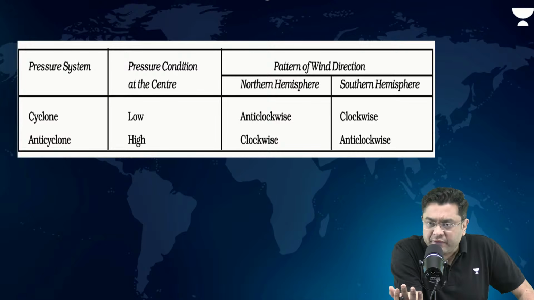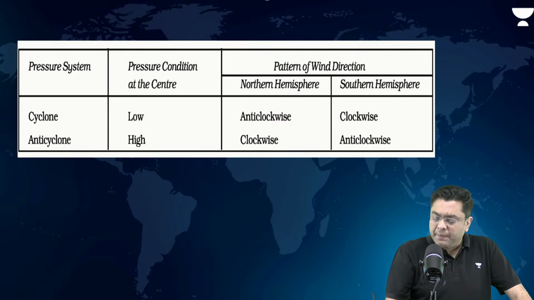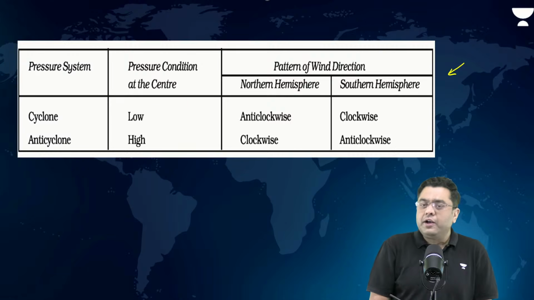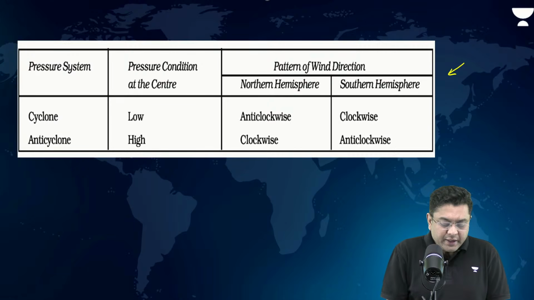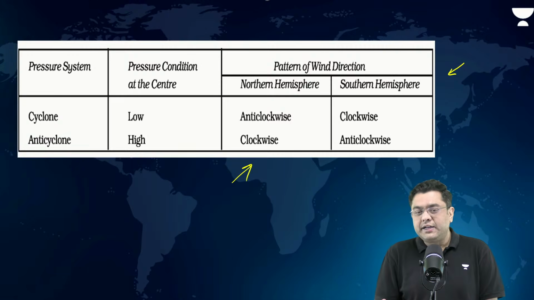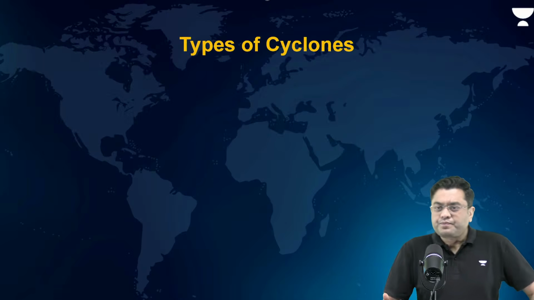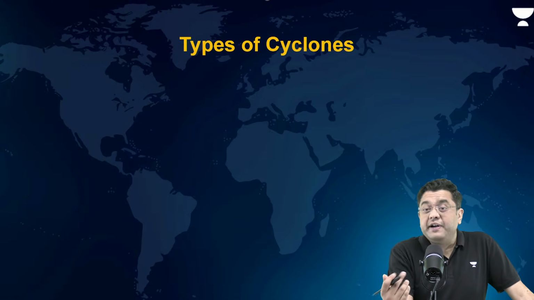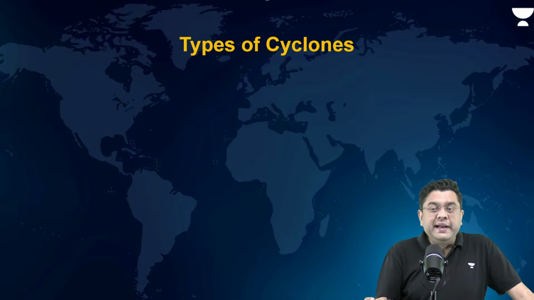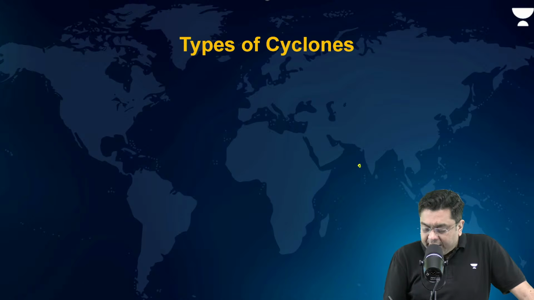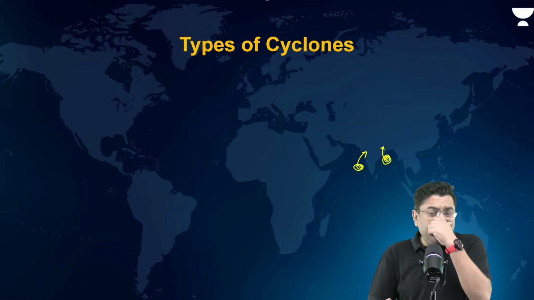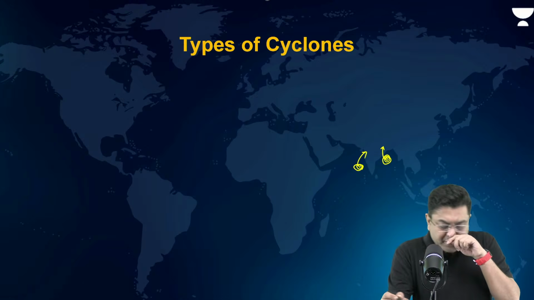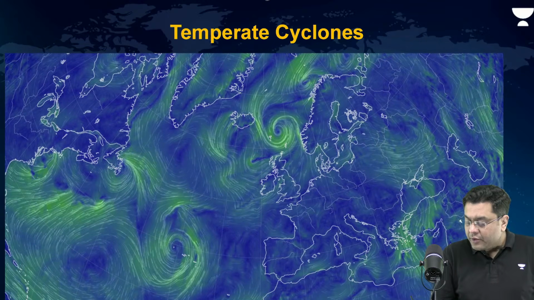Okay. But in case you want to rectify it, this is the table where you can see that cyclonic circulation in the northern hemisphere is anti-clockwise, in the southern hemisphere it is clockwise; anticyclone, clockwise and anti-clockwise. Okay. Now, then we come to the types of cyclone. There are different types of cyclone. For example, in India, we are impacted by a cyclone which originates only over the water bodies and hits us with a tremendous force. Whereas, when we talk about, let's suppose, regions like, observe this map.